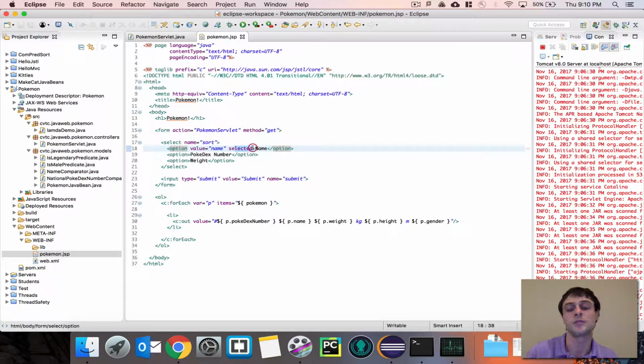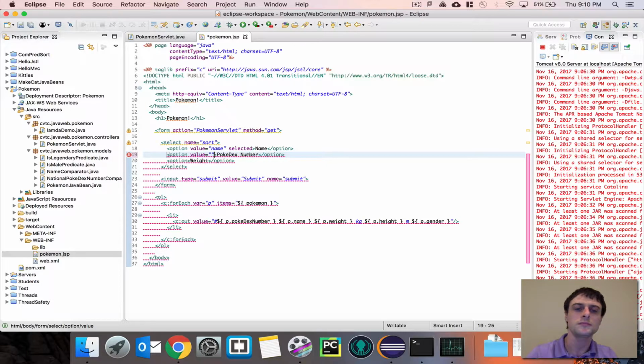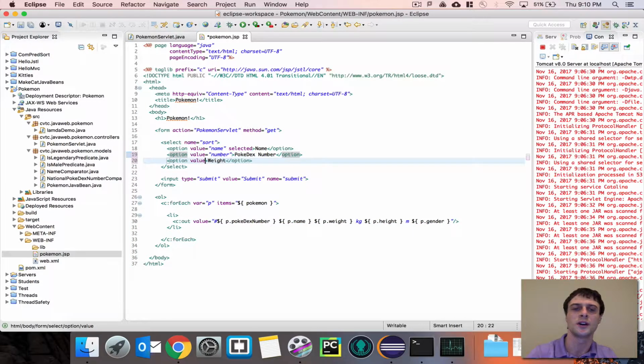You can have attributes that do not have a value. Again, this option is either selected or it's not selected. You don't need a value. This is binary. I'm going to give this option a value of number. I'm going to give this option a value of weight.